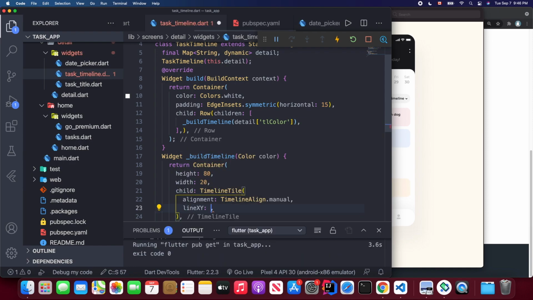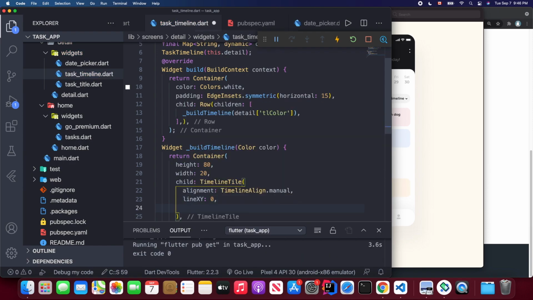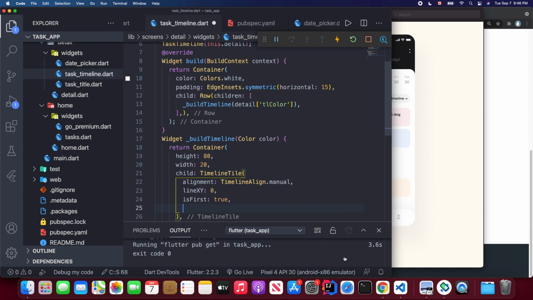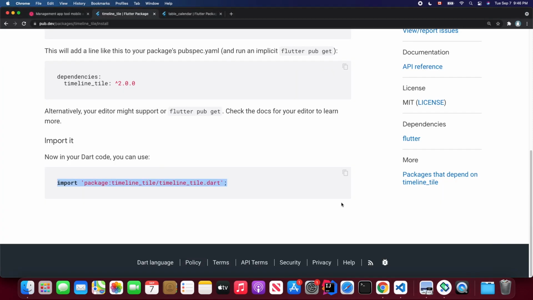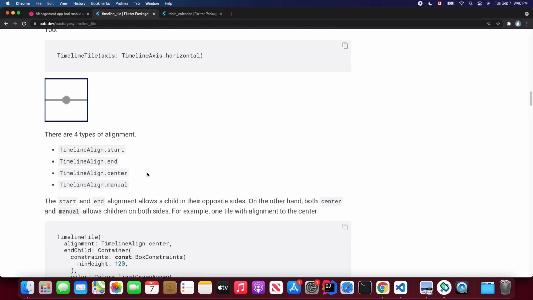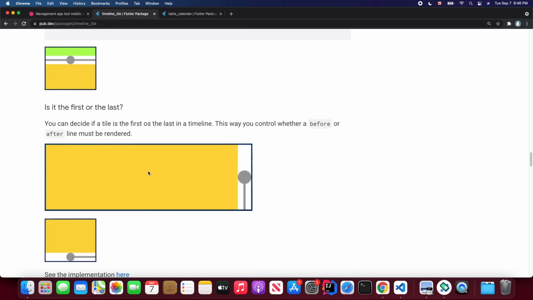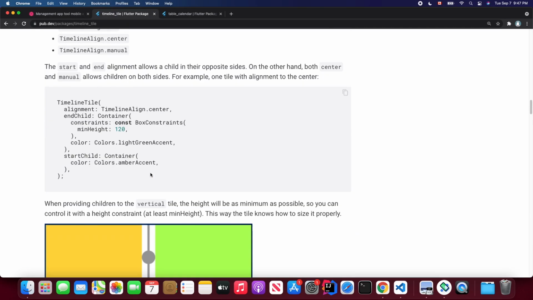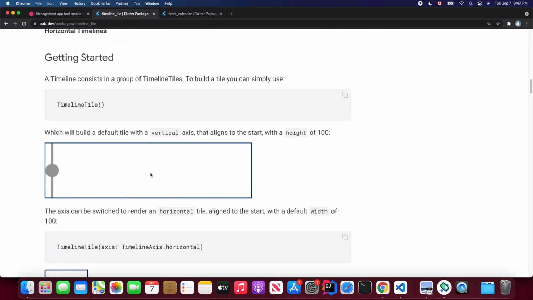So for its lineXY is 0, isFirst is set to true. If you set isFirst to true, you will show something like this. Let's see. Where is it? Okay.